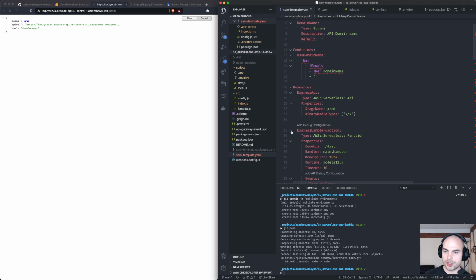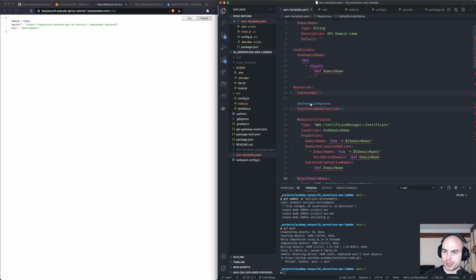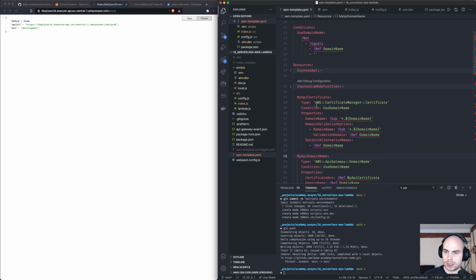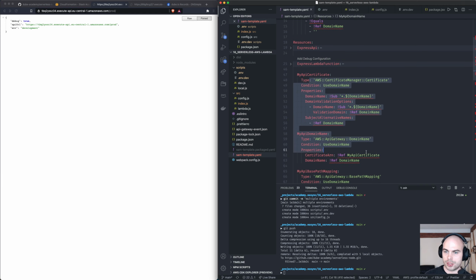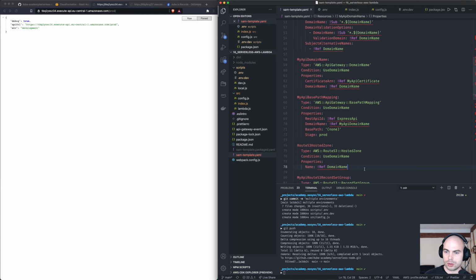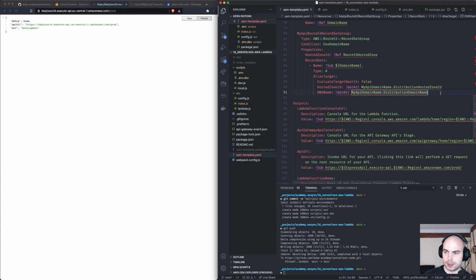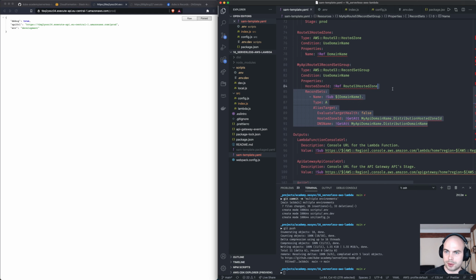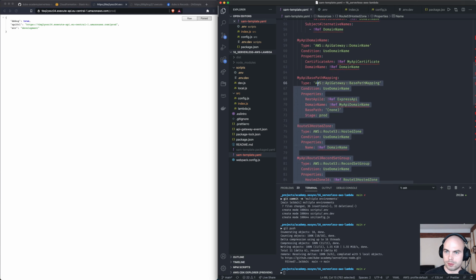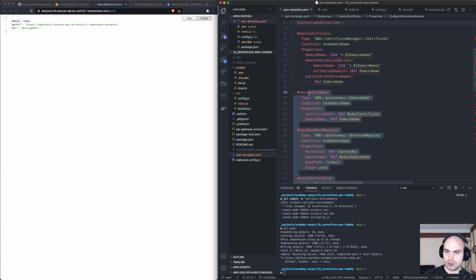The Lambda function, that's fine. The Express API, that's fine as well. And then we're going to change up these things. Also, all of that is not going to be applicable anymore. So let's get started.